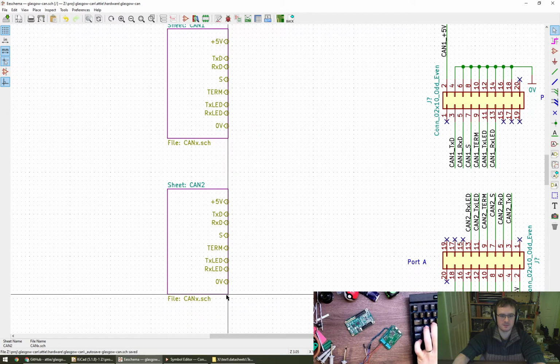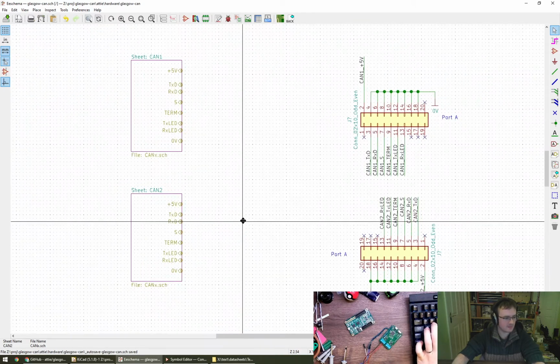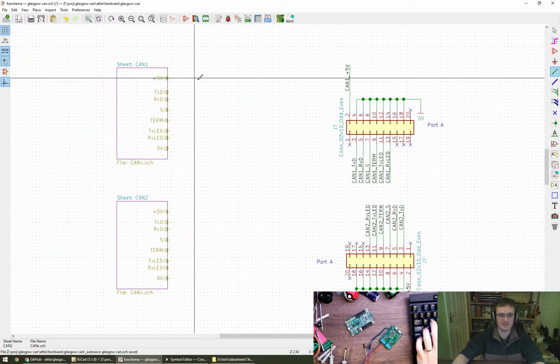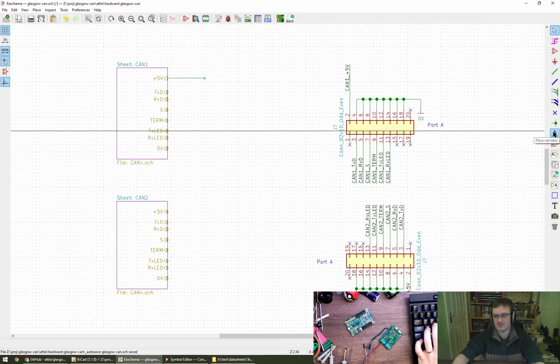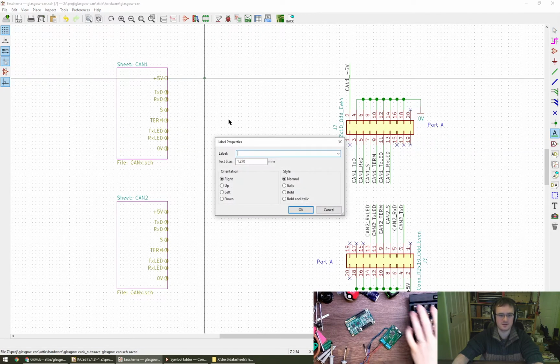Resize. Looks okay, doesn't it? There you go. Okay, we have a wire. And we're going to copy the wire, but you can't copy the wire. So we need a label. Is it just L? Yeah, L. So L is going to be can 1 plus 5 volts.